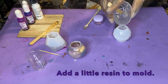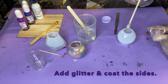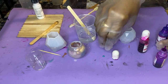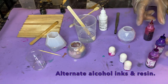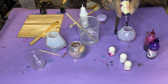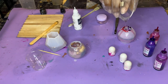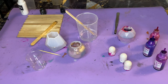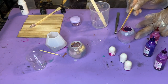Next, take your next mold — this is a spear shape too but it's faceted, so it has flat sides. Swirl a little bit of resin around and then add in a tiny bit of glitter to coat the sides, and just twirl it like you see me doing — an easy little hack. I'm grabbing this alcohol ink: two shades of purple, a fuchsia color, and white. I start with the colors first, then put the white on top, then go in with a little bit of resin to start pushing the alcohol ink down towards the bottom of the mold. Keep repeating those steps — alcohol inks, then resin, alcohol inks then resin — until it's just about filled. Feel free to add a little more glitter too, but be very careful not to overfill this mold.